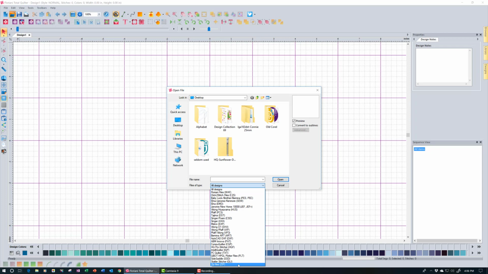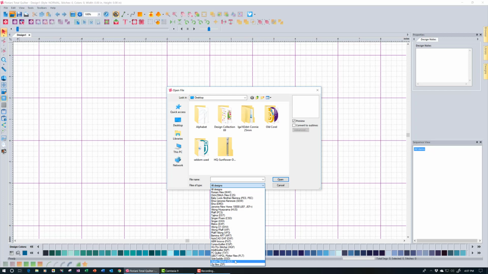Now zip files is not a format, but it's a collection of files in a zip folder that are compressed, and normally you can't see into those with these programs, but the Floriani suite of programs allows you to look inside zip files.